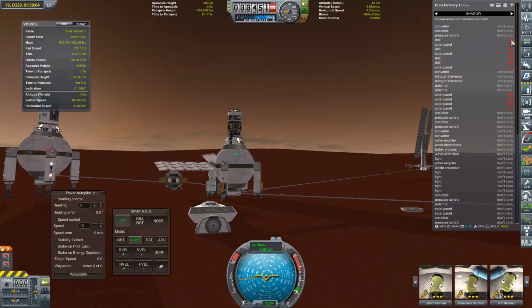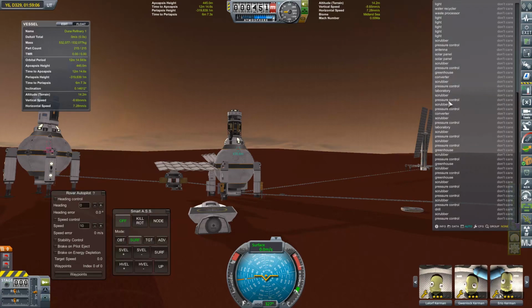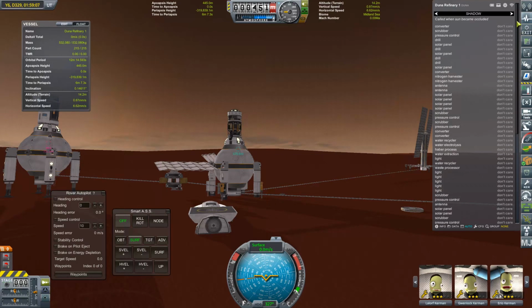When we're in the shadow, I want to ignore all these, because there's no point in turning the solar panels off in the shadow. We might as well just leave them all the time. But I want to come down here to this large drill, and I want to turn that off. Yeah, I'm going to turn that off. Then in sunlight, I'm going to set all these to ignore again.